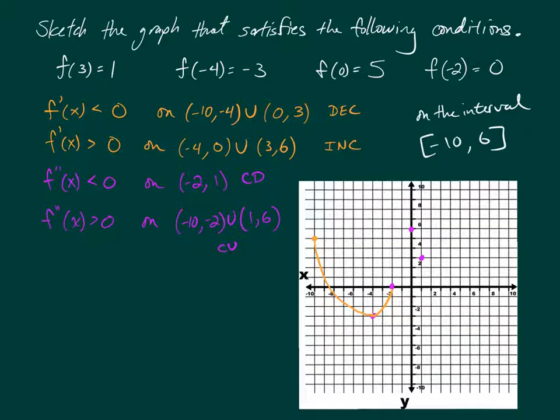And then now we have to get from -2 to 0, an x value of 0. So between -2 and 0, it looks like we're still increasing here because -2 to 0 is on this interval. But -2 to 0 on this interval here means it'll be concave down. So it's got to look like we're trying to curl down a little bit. So at this point, it's going to look something like that.